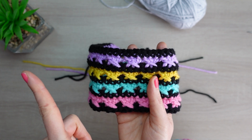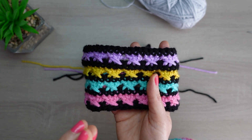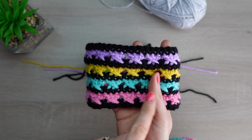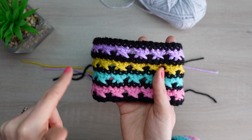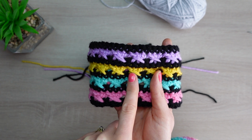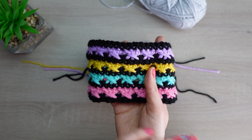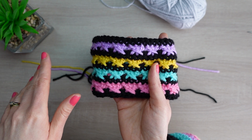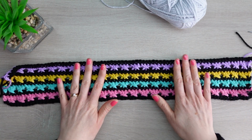Some people call that other one the double cross stitch. I always learnt that one as being a regular cross stitch where you just cross 2 double crochets. I've always known it as a cross stitch. That's why I've called this one the double cross stitch, because we're working over 2 double crochets. That probably makes no sense whatsoever, but just go with it. Right, shall we do it?